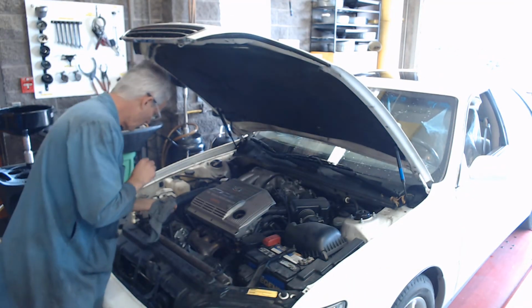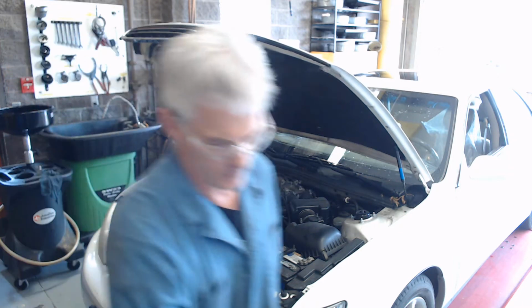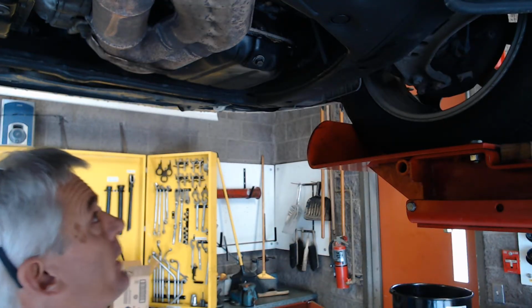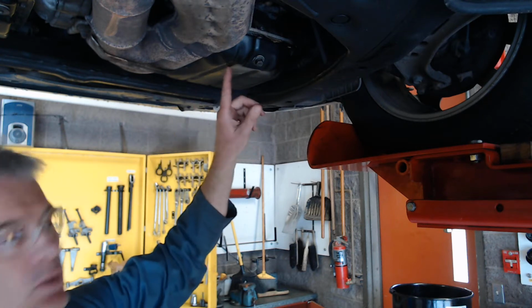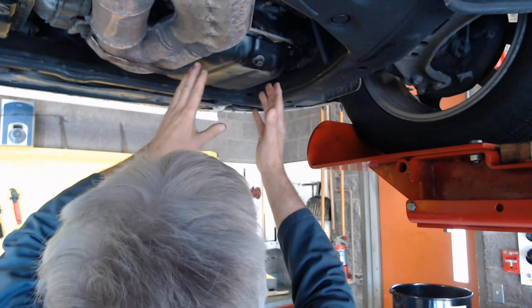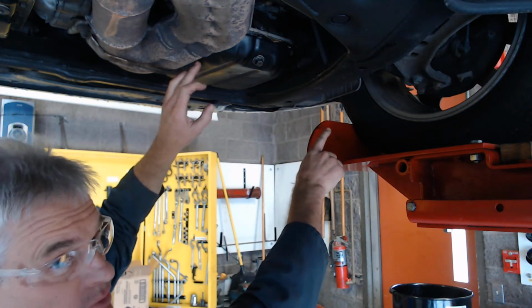Now, I'm going to go ahead and raise the car, and so let me pause the video and do that just one moment right here. So you can see right here is the oil drain plug on the bottom of the oil pan. The oil pan is going to be at the back of the engine. The front of the engine on this car is over here to the passenger side.